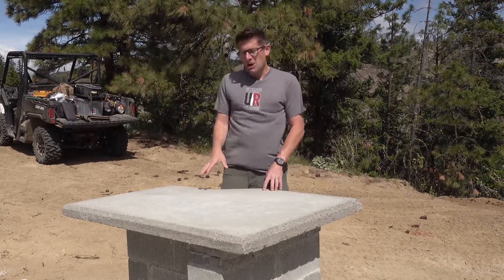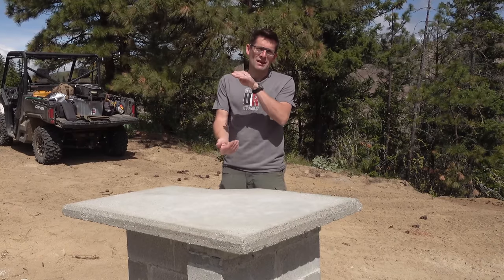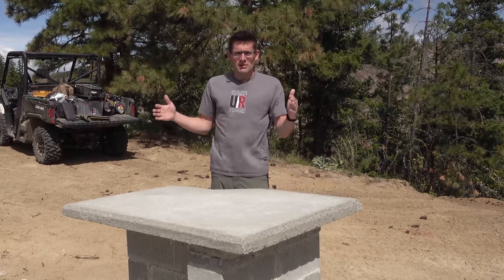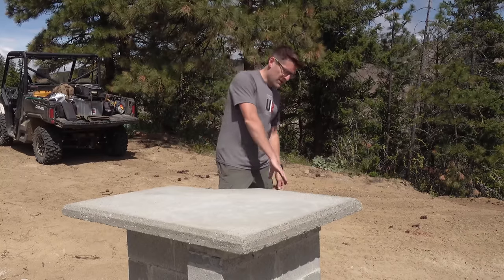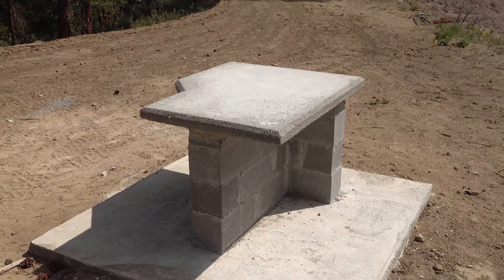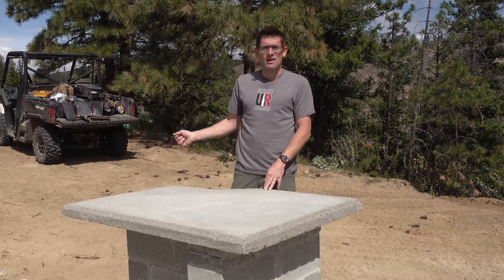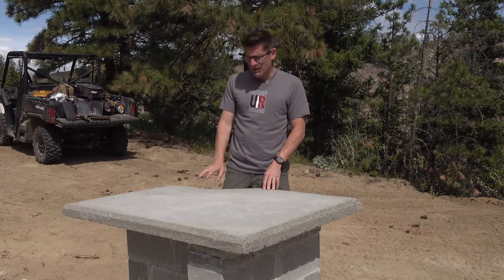I'm a couple of inches under 36 inches because I had to take a stack of three 8x8x16 cinder blocks and then raise that just a little bit — not 8 inches, not even close. So I took two of the one and three-quarter inch paver sections and stacked those on top of each other. Three courses of 8x8x16 cinder block plus two layers of the one and three-quarter inch 8x16 pavers netted out about the right height, though it was a bit messy and the pavers don't split in half very well for the bricking process.